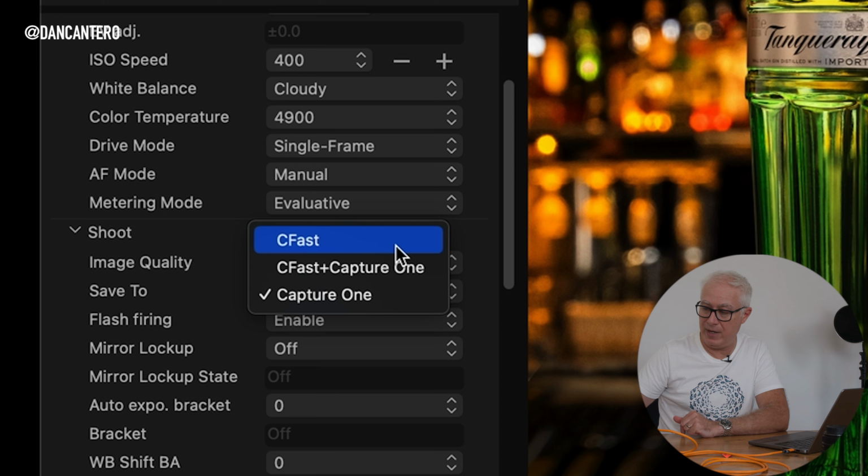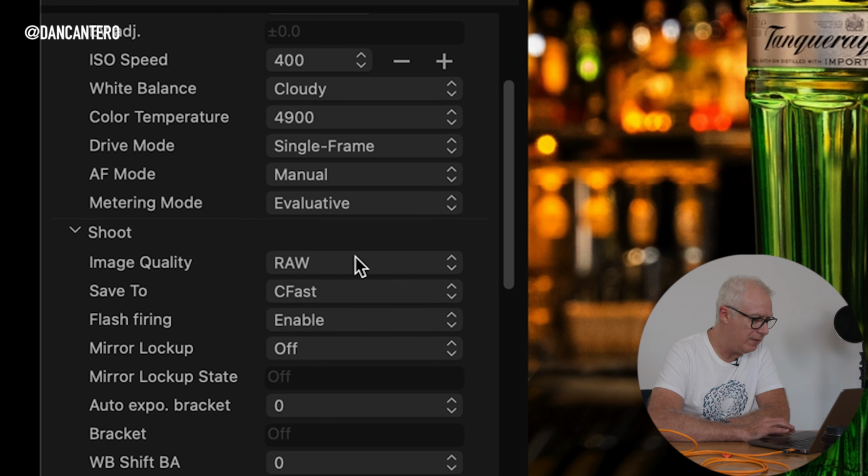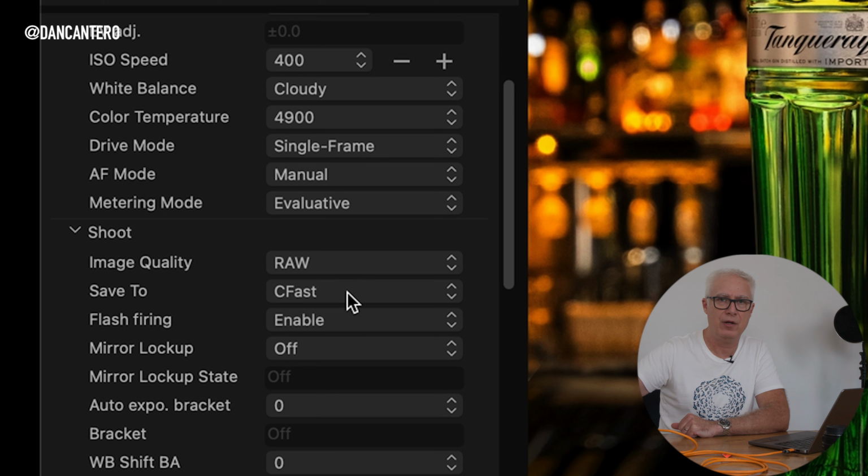This camera has 2 different types of cards. If I had the other card in there as well, which I think is CF Express, it would also see it in there, but at the moment I've only got the 1 card in there. So that's why I can only see 1 card. If I select CFast, it means that it will only save to the CFast card on the camera.